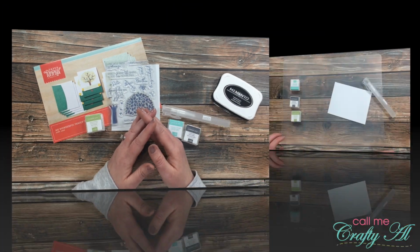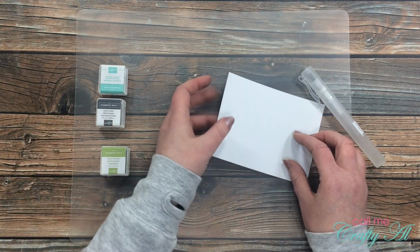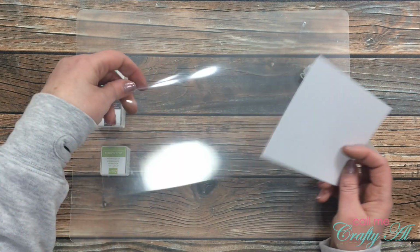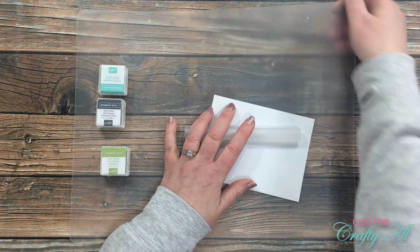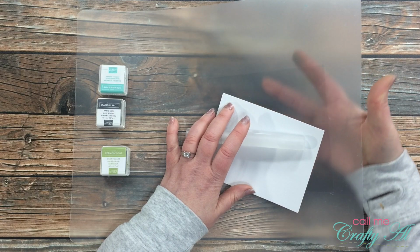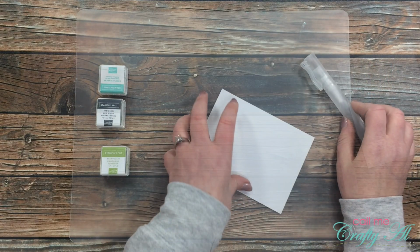Let's get crafty! For the first step in today's card, I got out my 3 inks, my scrap of white cardstock, the piece of acetate, the Stampin' Up! Mister, and then I am protecting my work surface with this cutting board. This was just something I bought at the Dollar Tree. It helps protect my surface and it was super cheap.